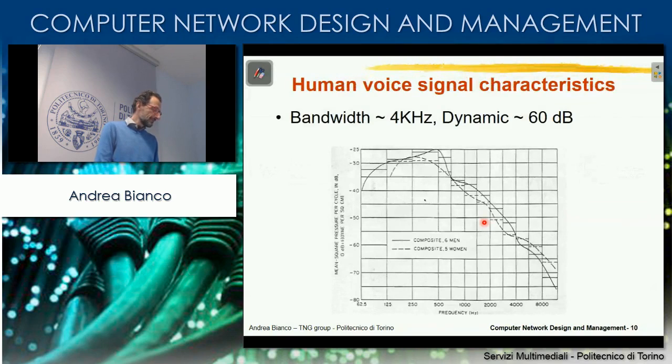That's a more precise representation of the human voice power. That's, of course, an average among many, many speakers. So it's an average representation. And you see that at 4 kilohertz, we are not starting from 0. We are starting, however, from a fairly low frequency, okay, around 50, up to, roughly speaking, 400. Actually, it's a little bit more than that, okay, but at 4 kilohertz, we have a ratio between the maximum power and the power that we have at 4 kilohertz of about 60 dB. So it means that even if we are actually able to emit potentially a different set of frequencies, in the end it is not so significant in terms of what you perceive.